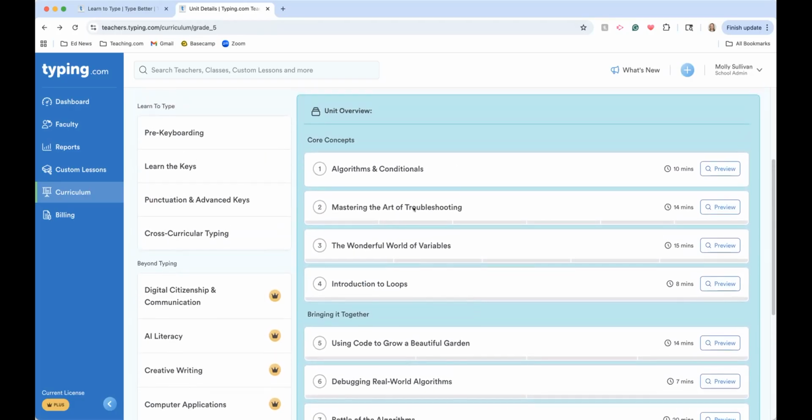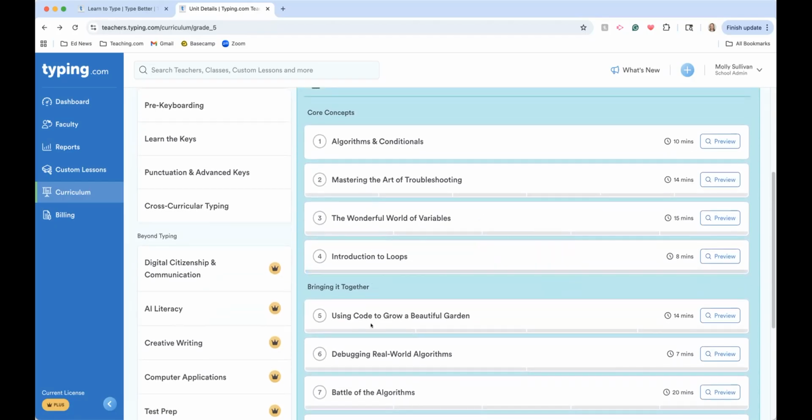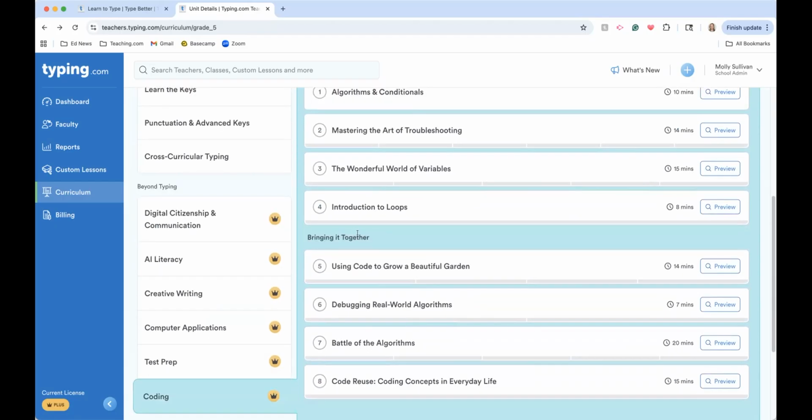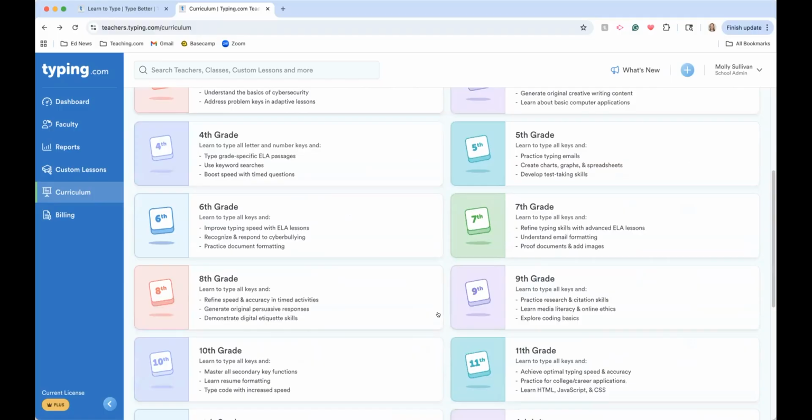And then finally, to wrap up, we have coding. And again, this is different depending on the grade level. Obviously, kindergarten is much more introductory. It's about patterns and sequencing. And then as we get into fifth grade, you see we introduce algorithms and variables, and then actually some block-based code in here.